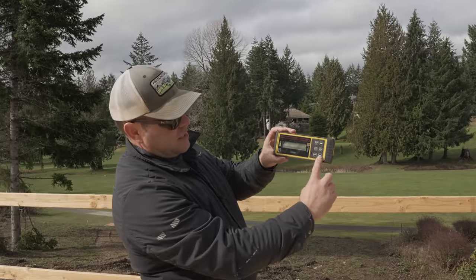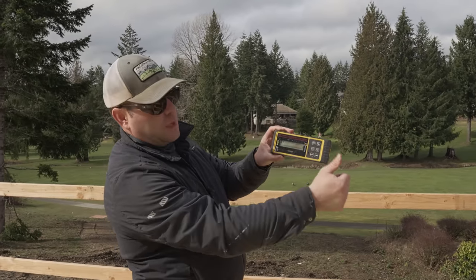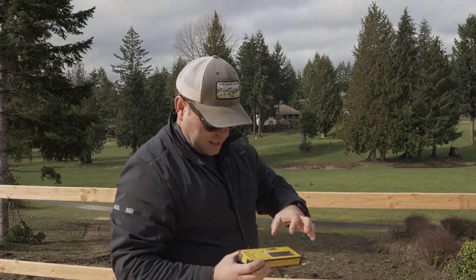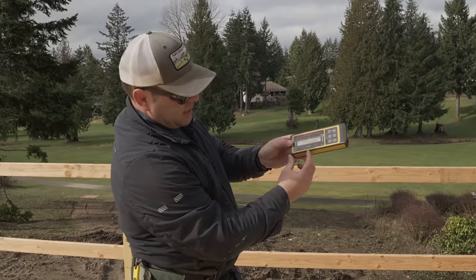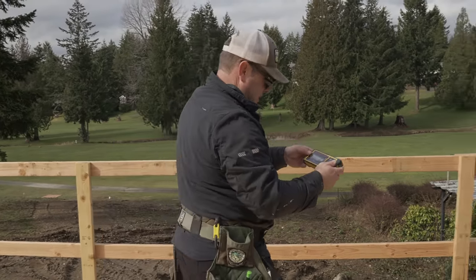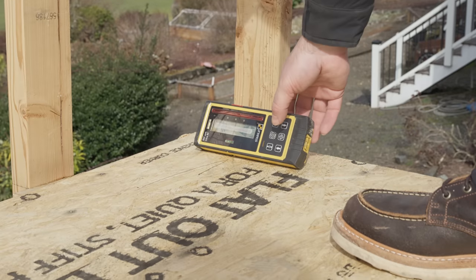Okay, so on the detector is these crosshairs. That means that the receiver will actually start to control the unit. So we're gonna go full auto, and then I'm gonna use the little stand to lean it back. So this mark here is what I wanna put on my 5 7/16. And then we'll just see.